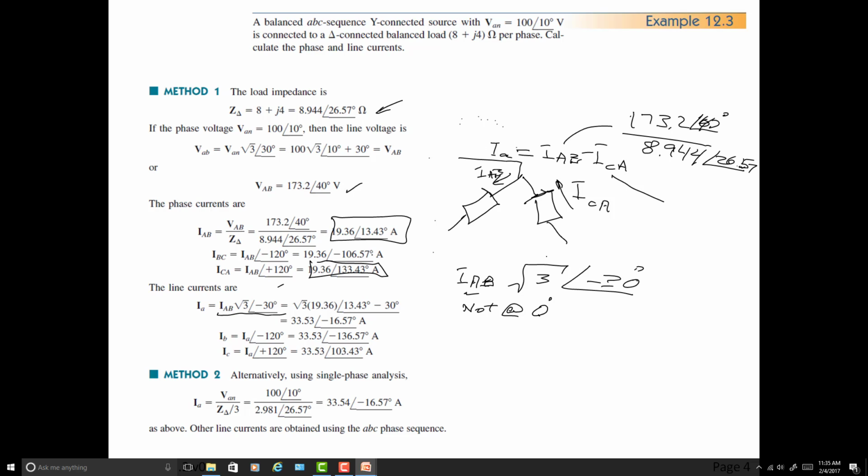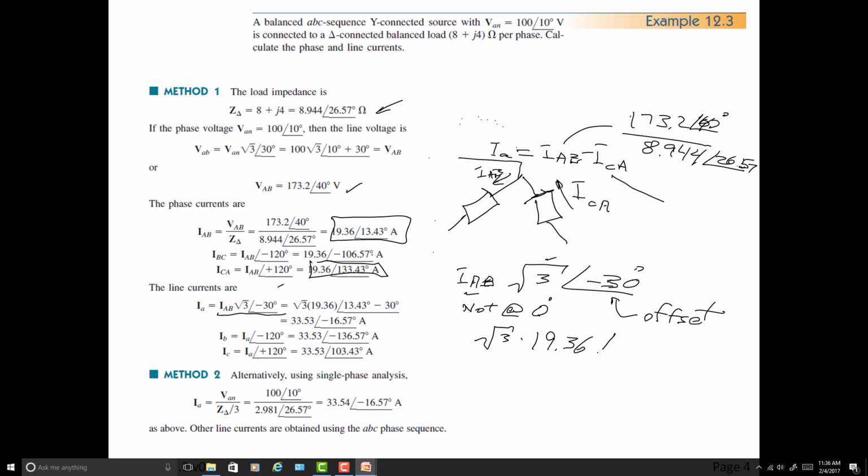So in that case, this is going to be a multiplier of the amplitude. That's fine. This is now going to take the place of what? An offset. We're not used to doing that. We're used to having everything start at 0. So these offsets, we don't think of them as offsets. We think of them as a new angle. So we can take square root of 3 times IAB. So that's square root of 3 times, or whatever it was up there, 19.36. That was a magnitude.